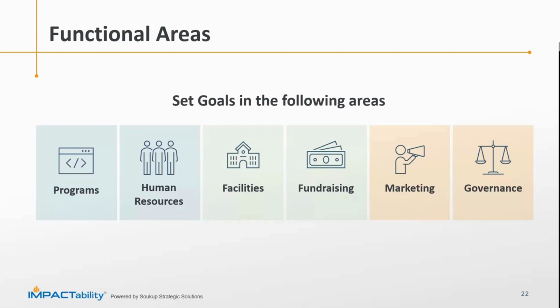And for nonprofits, governance. When you do your board performance assessment, when they do their self-evaluation of their own performance, this is often where you get the governance goals from. There are areas usually that the board needs to work on if they're going to achieve or aspire to excellence in governance. Setting goals for themselves will help them to improve, and it should be aligned with what you want to accomplish in your organization. So for instance, if you're going to make a big move forward in fundraising as part of your strategic plan, you want to make sure that your governance goals are in alignment with that.